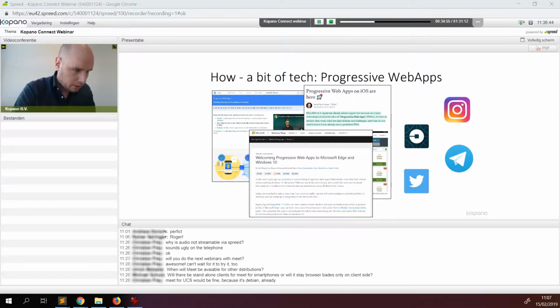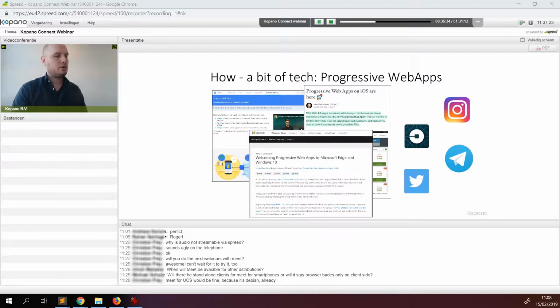So there are a few announcements here on this page. You see the Google announcement. They were one of the first, at first with Android, but also Chrome OS supports progressive web apps. You can use progressive web apps on iOS, so you can use them on your iPhone or your iPad. You can use these applications that first start off as a web page but behave like a normal application later. And even Microsoft supports them with Edge, in Windows 10. So there's broad support for progressive web apps.